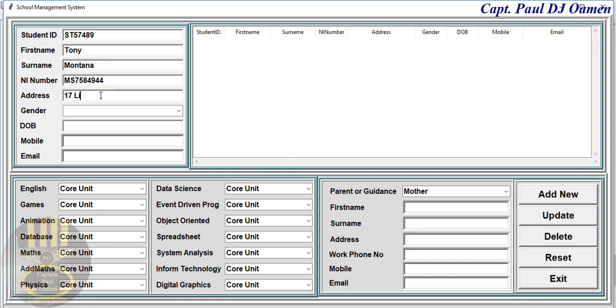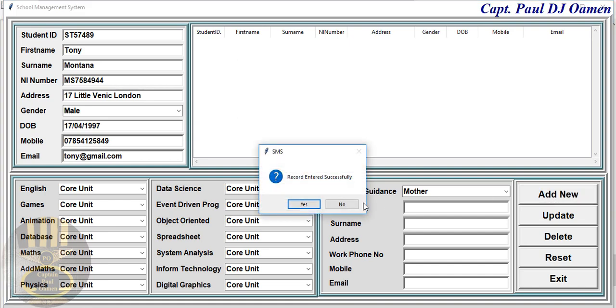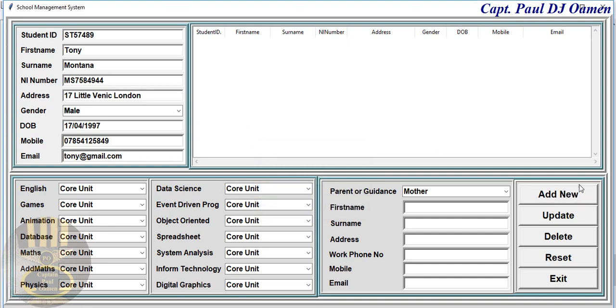Address 17, Little Venice, London. Male. Date of birth 17/04 and there. Mobile number. Tony@gmail.com. Try that out. Yeah, successful.